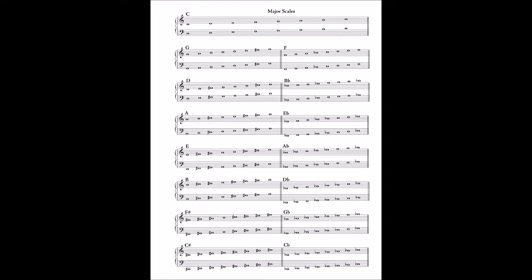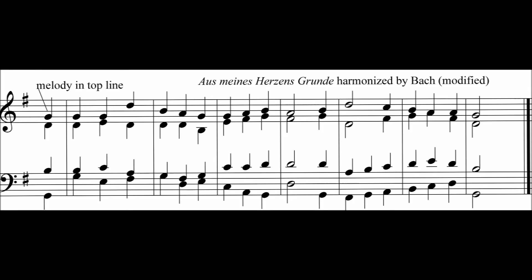Now we could easily go through life writing a piece in G major, for example, and every time we write an F, we would just write F sharp. But look at this piece by Johann Sebastian Bach, a very famous composer of the 17th century. And notice what he notates right next to the treble and bass clefs. See that sharp on the fifth line in the treble clef and the sharp on the fourth line in the bass clef? And if you notice in the music itself, there are no F sharps, just F.